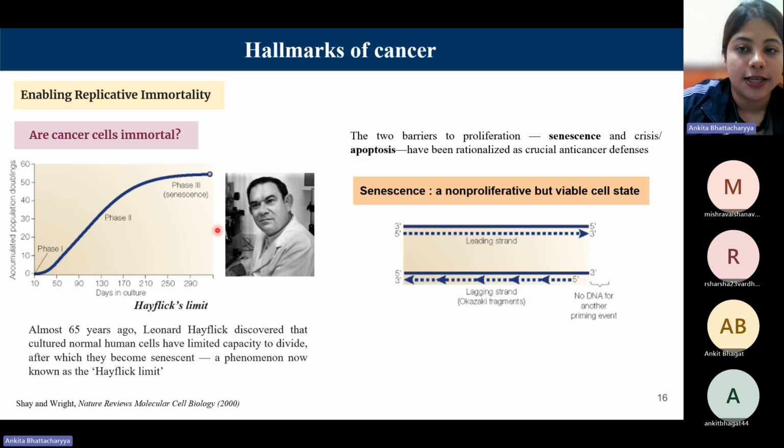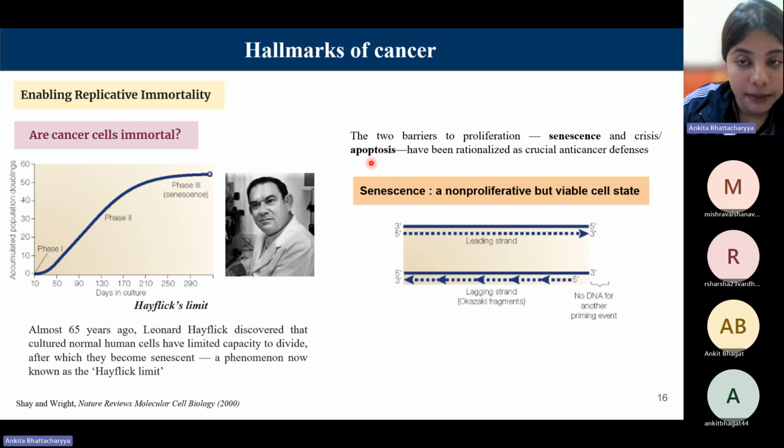But for cancer cells, they actually lose this ability and they are able to divide indefinitely and attain replicative immortality. The reason we are worried about it is because there are two barriers to normal cell proliferation. One is senescence and the other is apoptosis. We discussed apoptosis. Cancer cells are able to avoid the methods that are normally used for regulating cell death, and they evade apoptosis by all of those different strategies, which I showed.